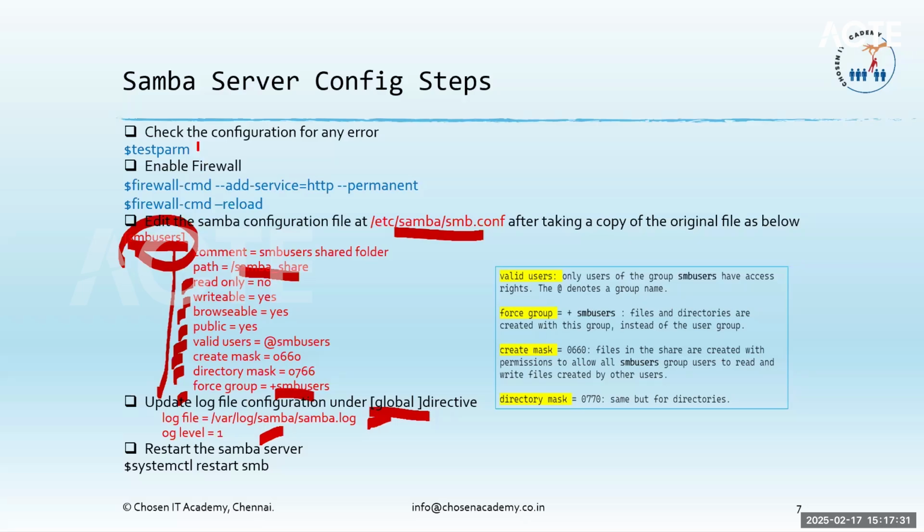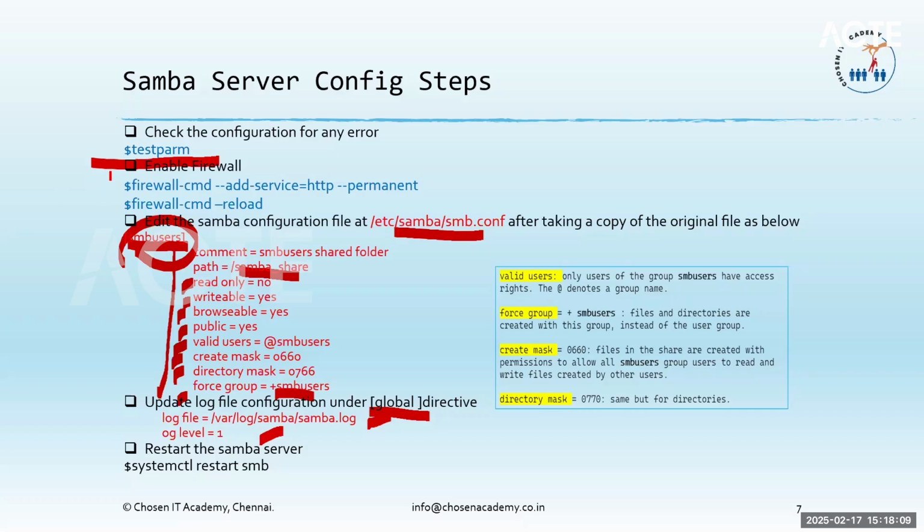Once we are done, we can go ahead and give this command, testparm. This is a command which will check whether the configuration that we have done in the conf file is good or not. If the configuration is good, then it'll say all okay. If there are some issues, it'll report some errors, and based on that we can change or update it, and then give the command testparm again. Once testparm says okay, then we can proceed.